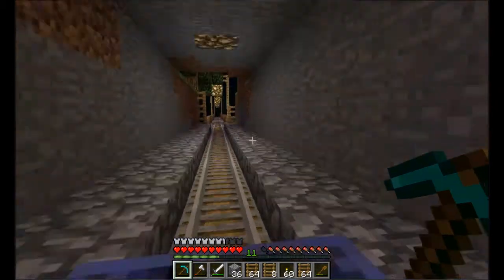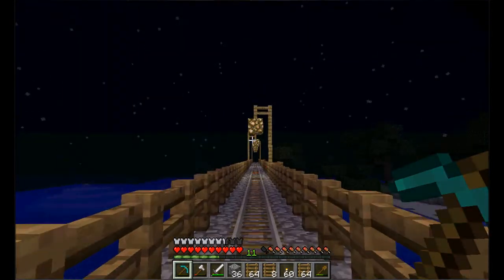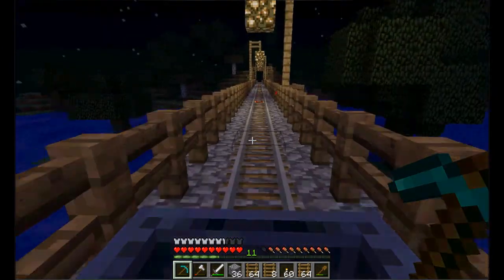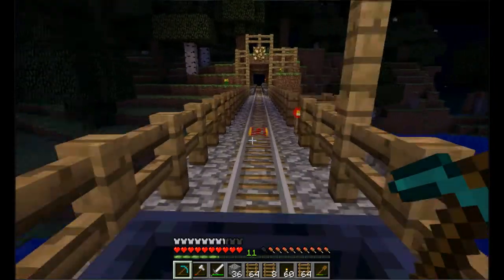Here is how I decided to put the edge of tunnels. As you can see here, I have the glowstone as lanterns. Those are spaced every 15 blocks, more or less. I tried to count as accurately as possible.